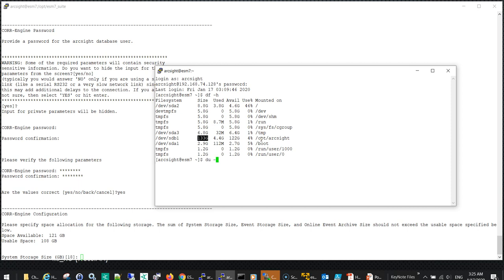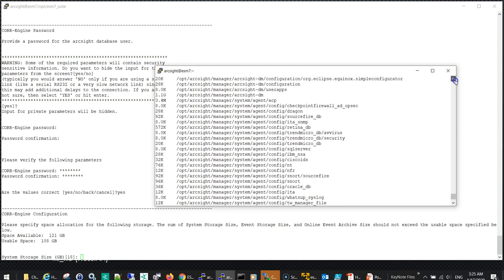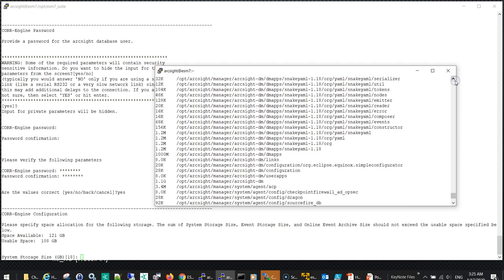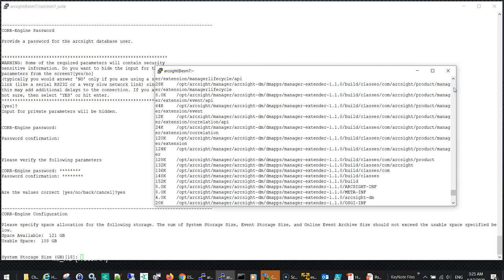So if I run disk usage minus H for the opt-arc site, you'll see that 4.3 GB was actually taken aside from the installation.